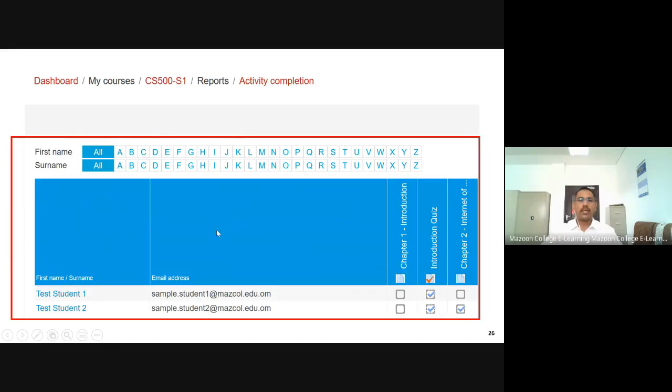So here also you can check it out, and once the student has completed that activity, here we can check it out. And what is this one? Introductory quiz. Suppose this student has completed it, and see, student 2 has also completed it. And here, this is where we made the restriction. This is where we didn't give any restriction, but the student is checking it manually now. So even though it is not restricted, it will be displayed here. Okay, if you want to keep every restriction, that's better. You can control all your students in one place. So this is the way we can control our students.